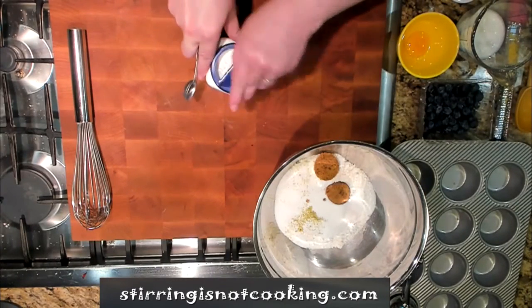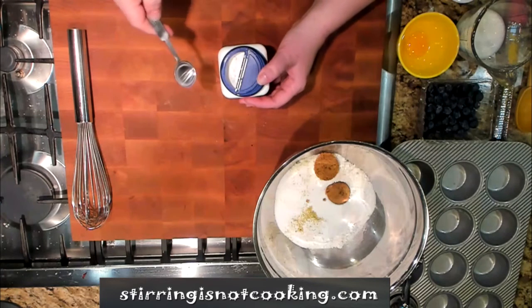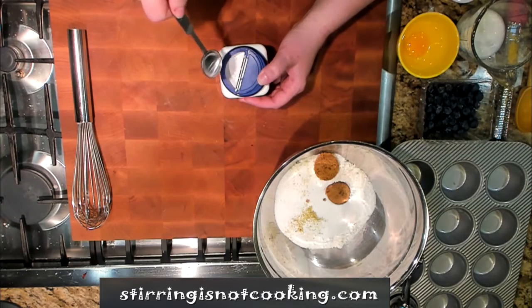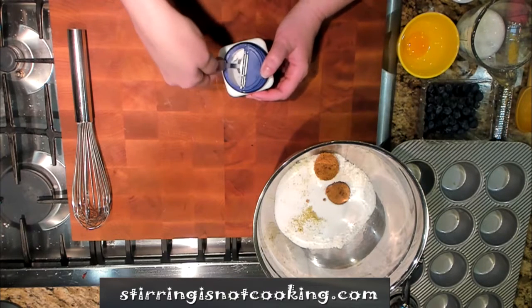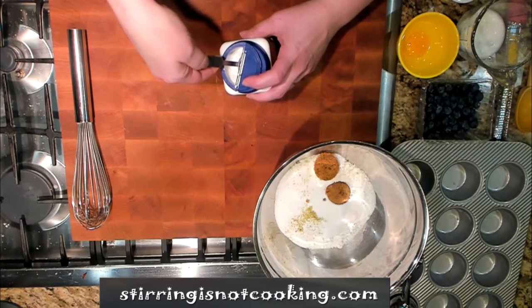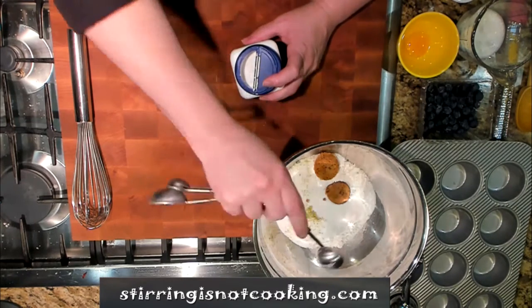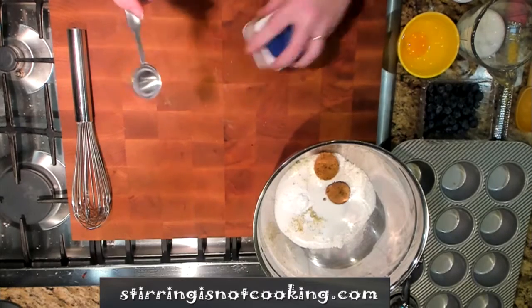Most baking powders have a lid like this, that has a flat side, because do you remember how we measured dry ingredients in the measuring cup? We're gonna do the same thing with a measuring spoon. So you scoop too much in there and then you use the flat side just to level it off. Okay, so I'm gonna put that in there.